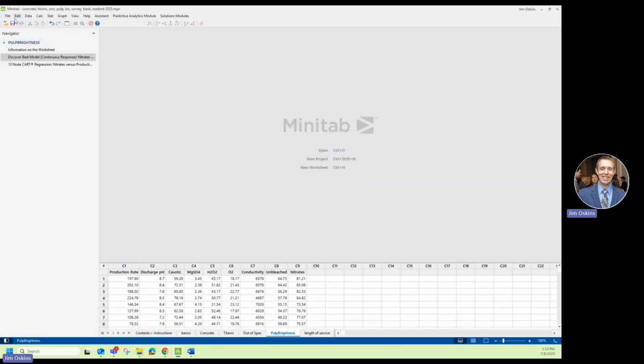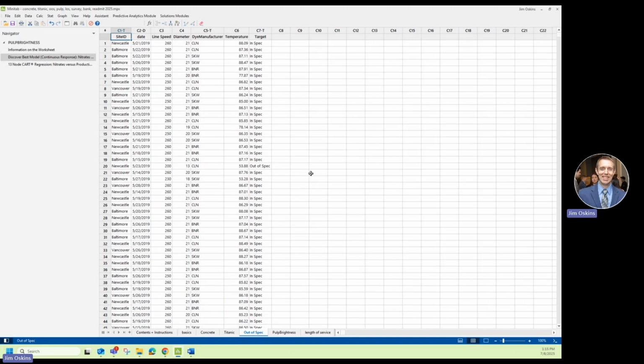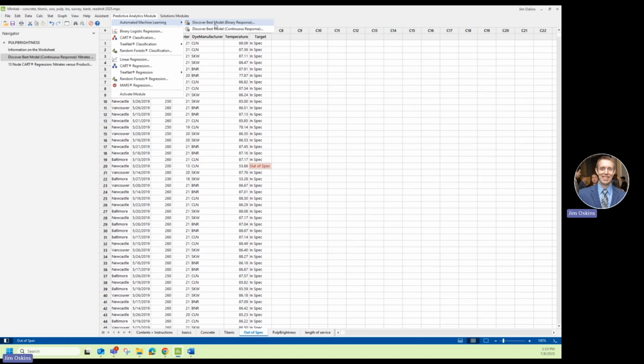All right, so back to Minitab to show you, like if you wanted to see what some more of these data sets would look like, let me show you some. Here's a different data set, totally unrelated, but we have a categorical response in this one. Like if we'd like to know what the heck drive thing is out of spec, like there's very few out of specs here, but if we'd like to know, please Minitab, help me figure out if any of these predictors influence things going out of spec. You could do that same thing. You could do automated machine learning and it'll run them all, or you could pick your favorite.